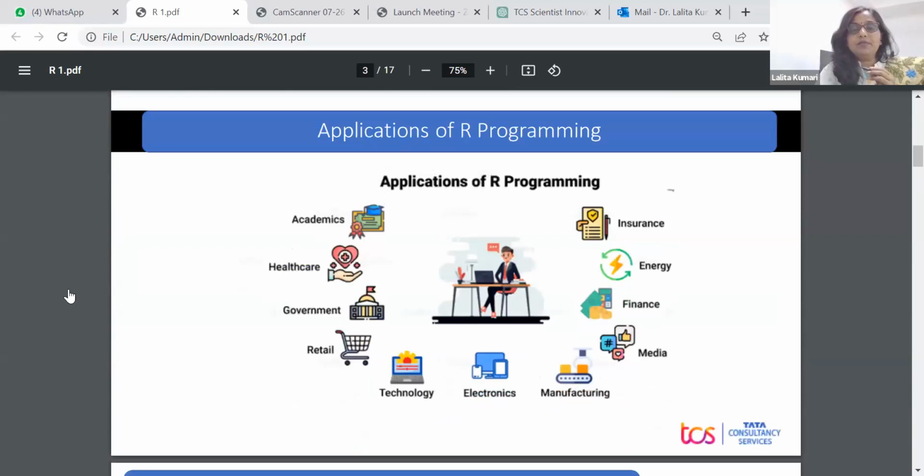Application of R programming. So there are different applications of R programming. One is academics, one is healthcare, and there is retail, then there is insurance. I am giving you some examples. I work in healthcare in R. So how is R used in healthcare? Suppose one general problem is that in healthcare we need to predict some disease in a patient.